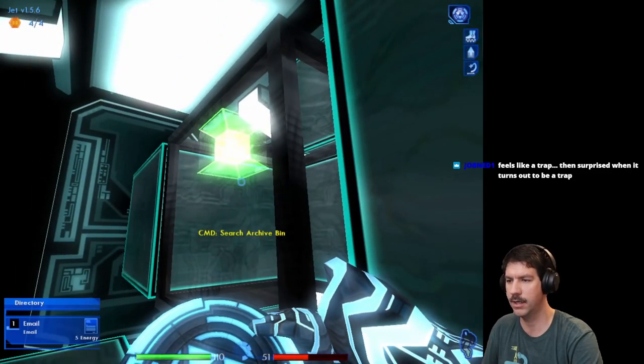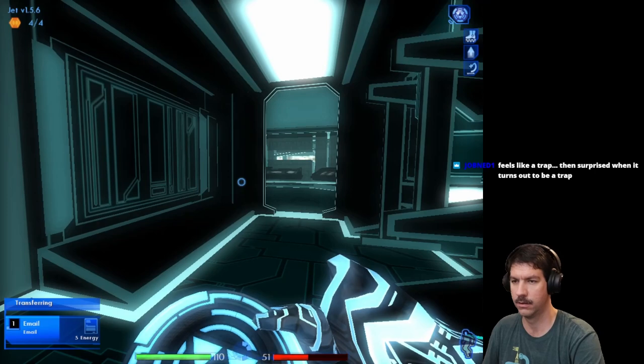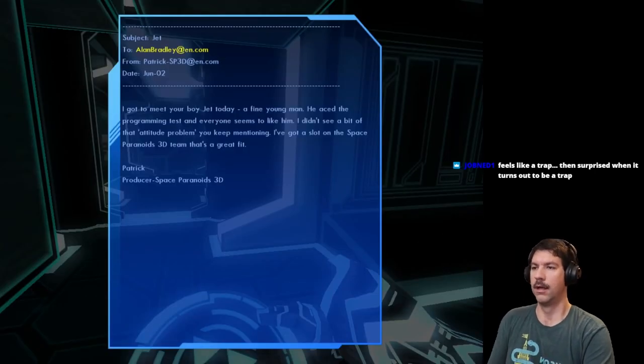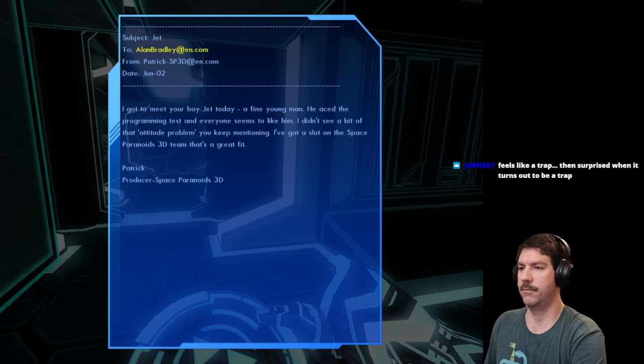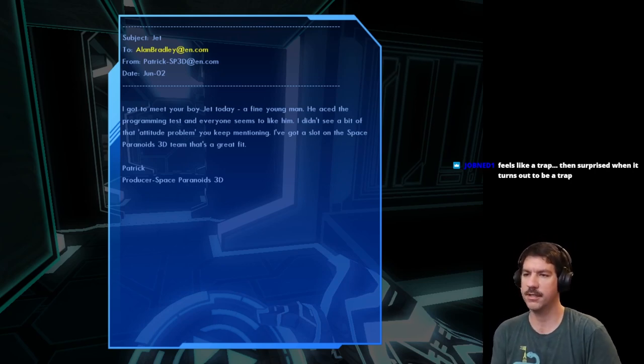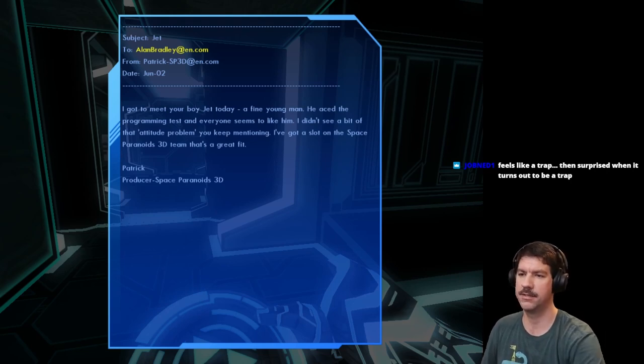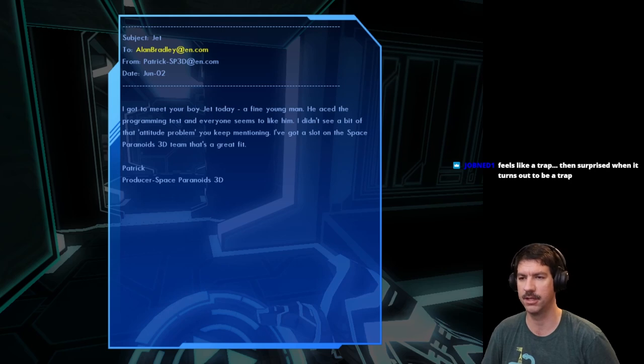This email. So, to Alan from Patrick. Got to meet your boy Jet today. A fine young man. He aced the programming test and everyone seems to like him. I didn't see a bit of that attitude problem you keep mentioning. I've got a slot on the Space Paranoids 3D team that's a great fit.